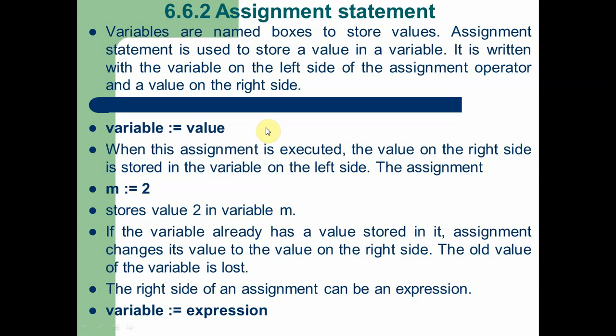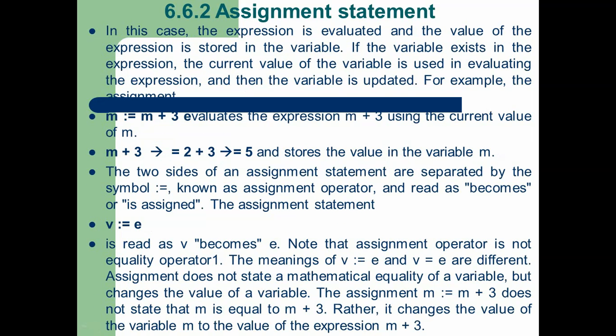So each and every time we use the assignment statement, we should be clear that the variable in which we try to store a new value should be empty, or it should contain a value which is not necessary for the program. In the assignment statement m is equal to m plus 3, the assignment adds the values after executing the expression.